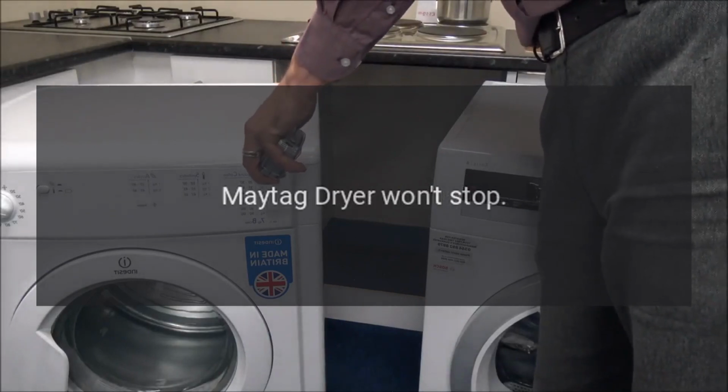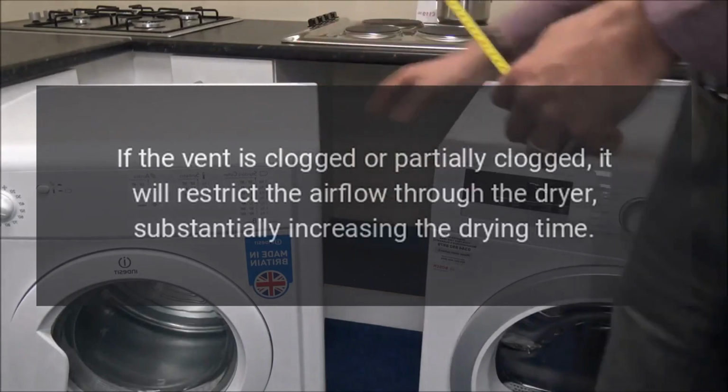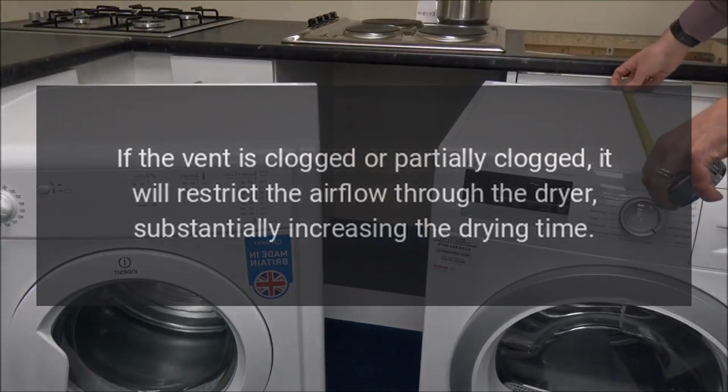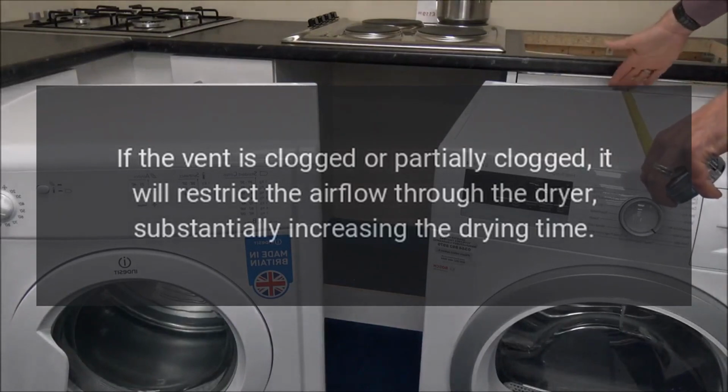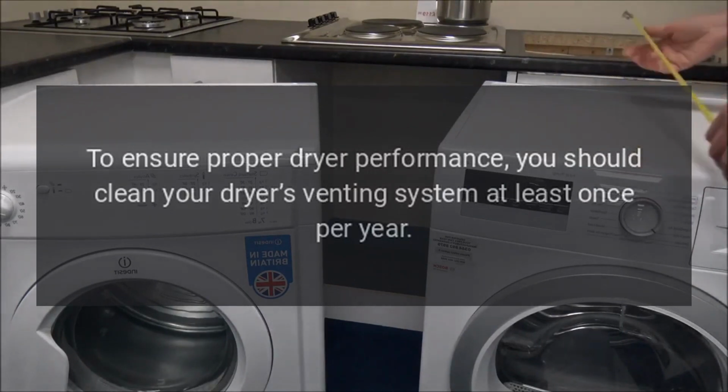Maytag dryer won't stop. Airflow problem. If the vent is clogged or partially clogged, it will restrict the airflow through the dryer, substantially increasing the drying time. To ensure proper dryer performance, you should clean your dryer's venting system at least once per year.